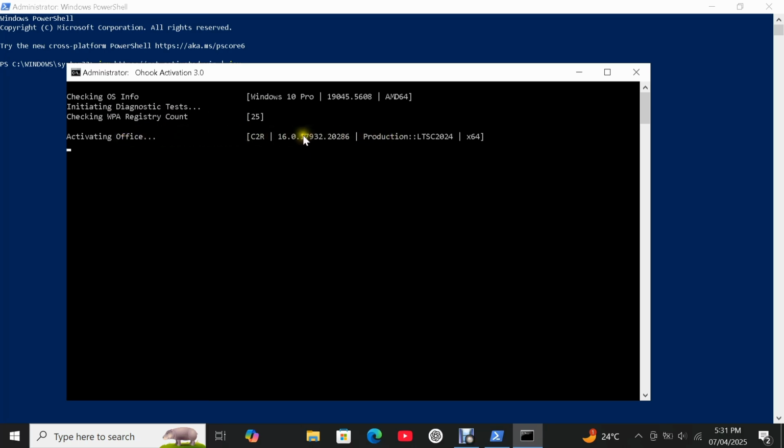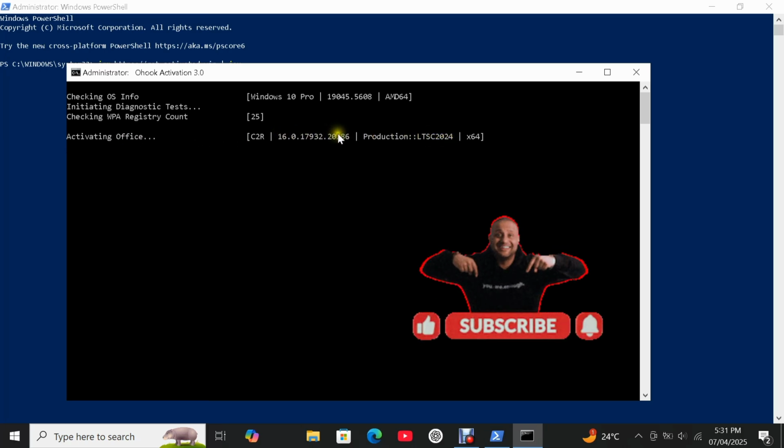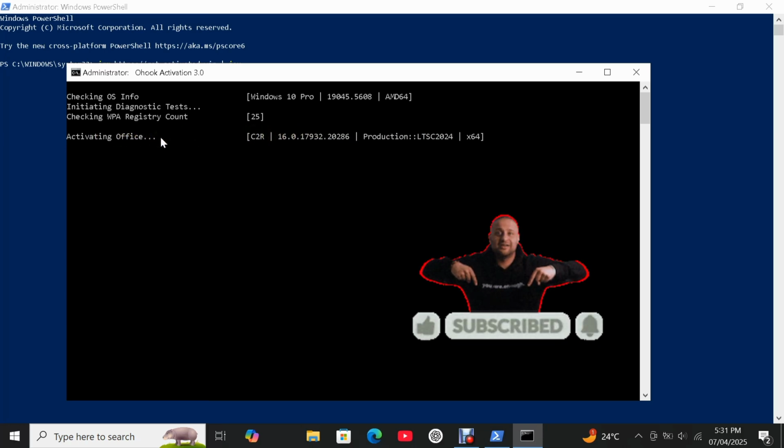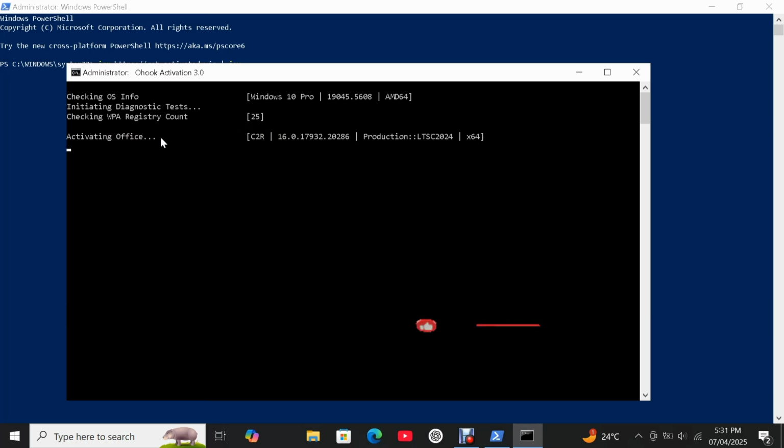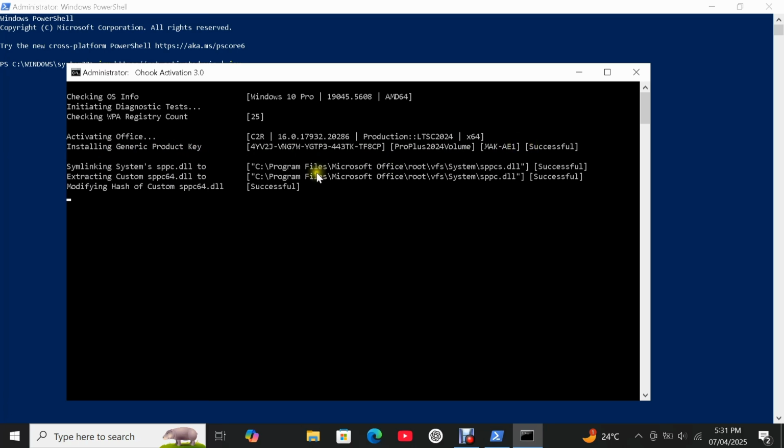Okay, now it's activating the Office. You can see the Office version LTSC 2024 and the version. This is the latest one. Alright, it's installing the product key. Okay, the product key is successful.